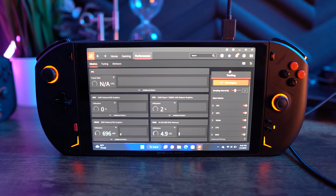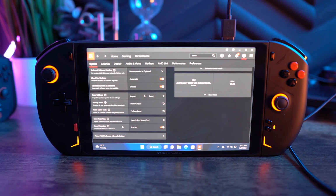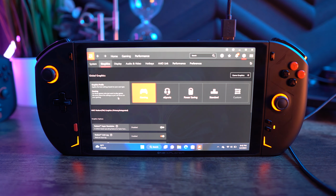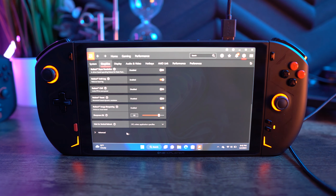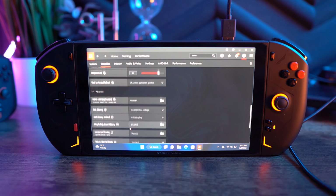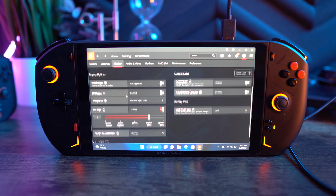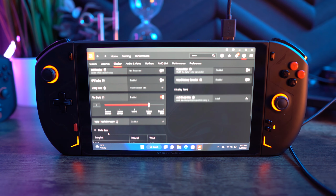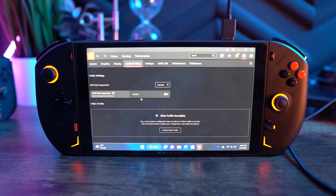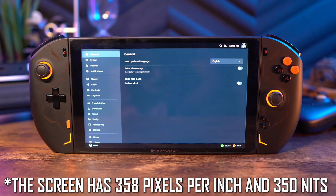After getting all of that set up, I downloaded the MSI Afterburner, and then I got Steam, and then downloaded a bunch of games. And this is really where this device shines. The performance here is top notch, and this seems to best the A1 across the board by a little bit, not by a massive margin, but it does seem to best it a little bit. This can display a higher resolution than the A1, which tops out at 1920 by 1200. Which again, the Onexplayer 2 can do 2560 by 1600.